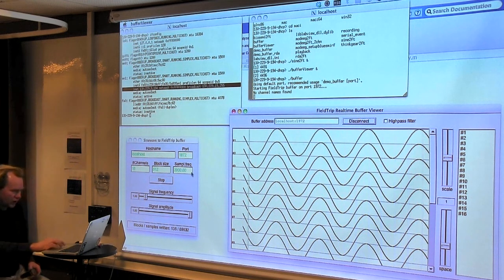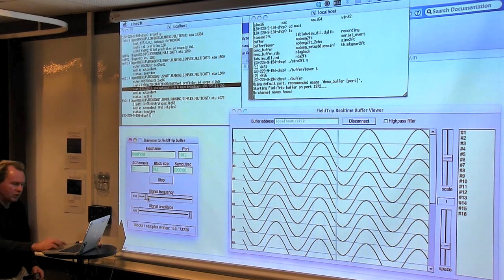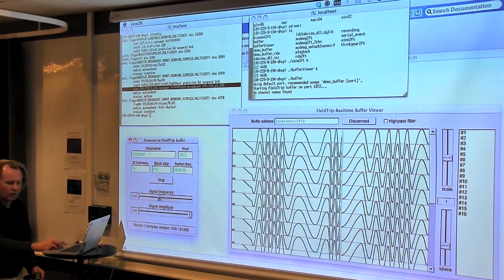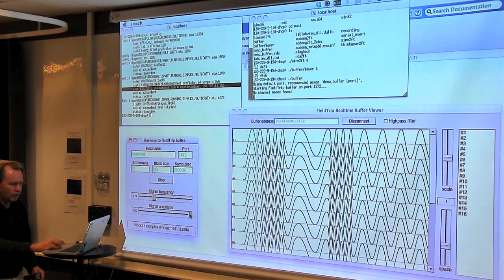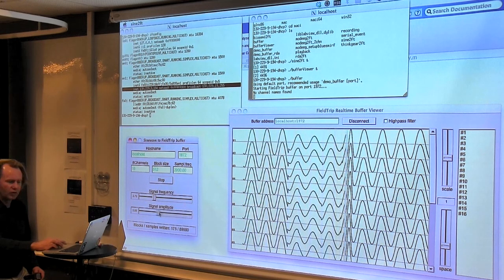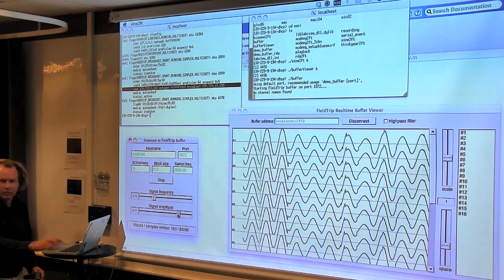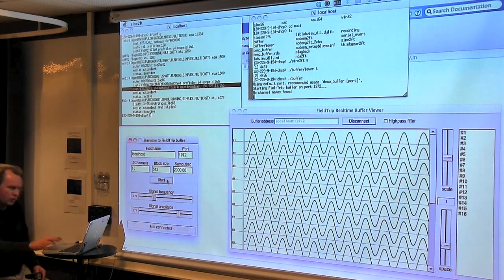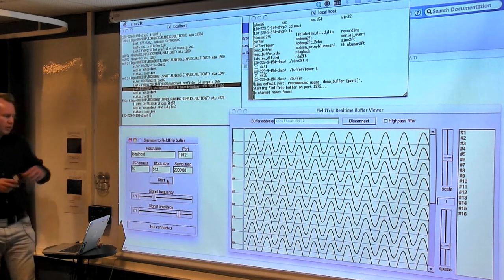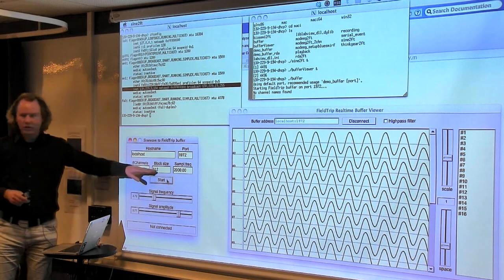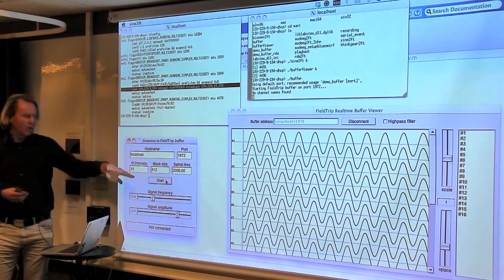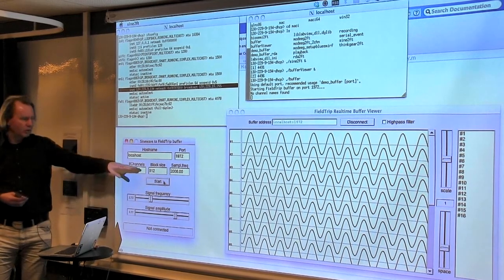Okay, so I can use this slider to speed up or slow down the oscillations, or use the amplitude slider to make them smaller or larger. What I've done now is simulate data with a relatively coarse block size, which I'll come to later in the presentation.